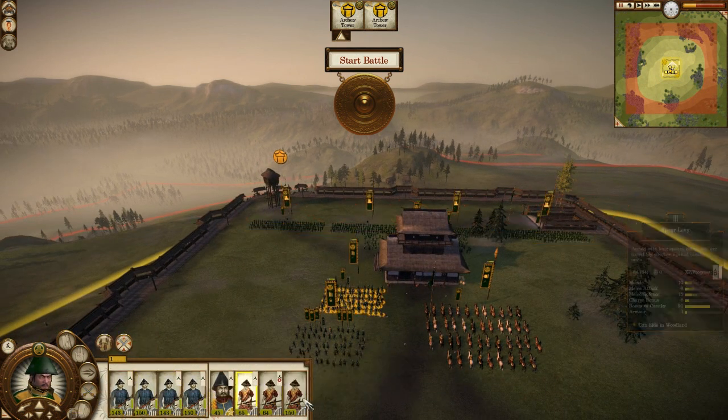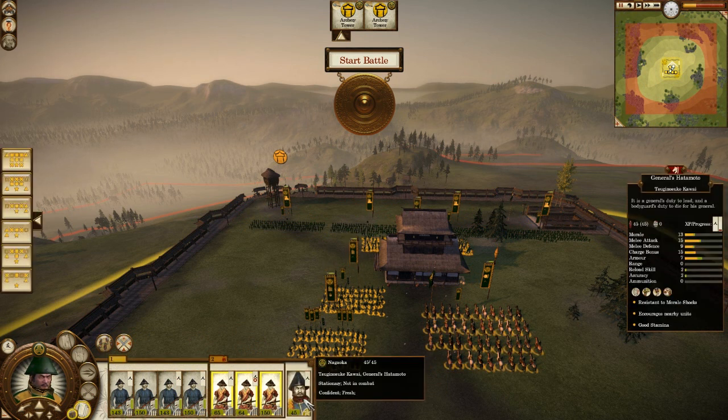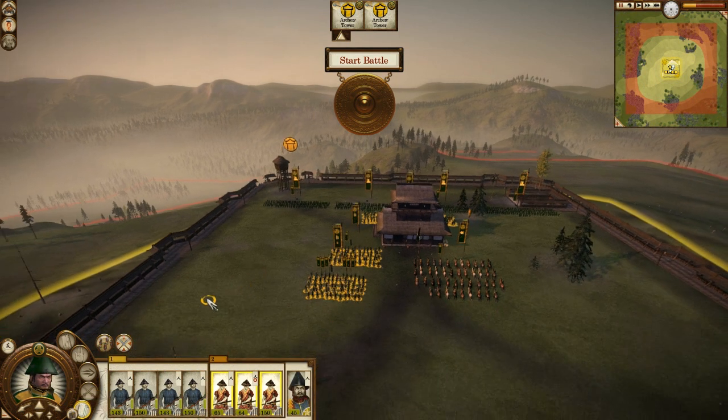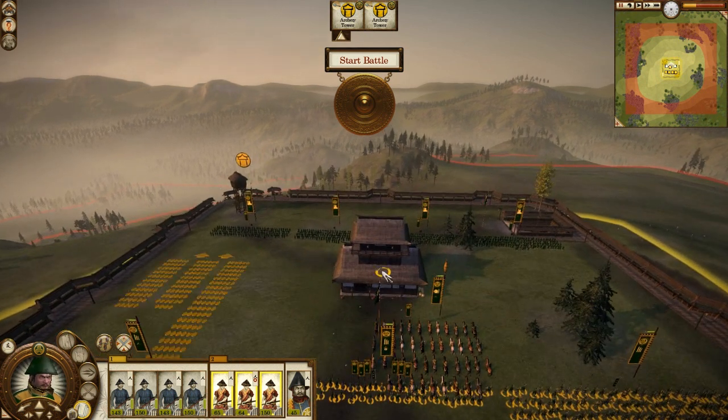I wonder if that works the normal way of me going Control 2 and then just taking off the lock group formation. Yeah, it does. Okay, I can do that. Brilliant. Thank you to those.